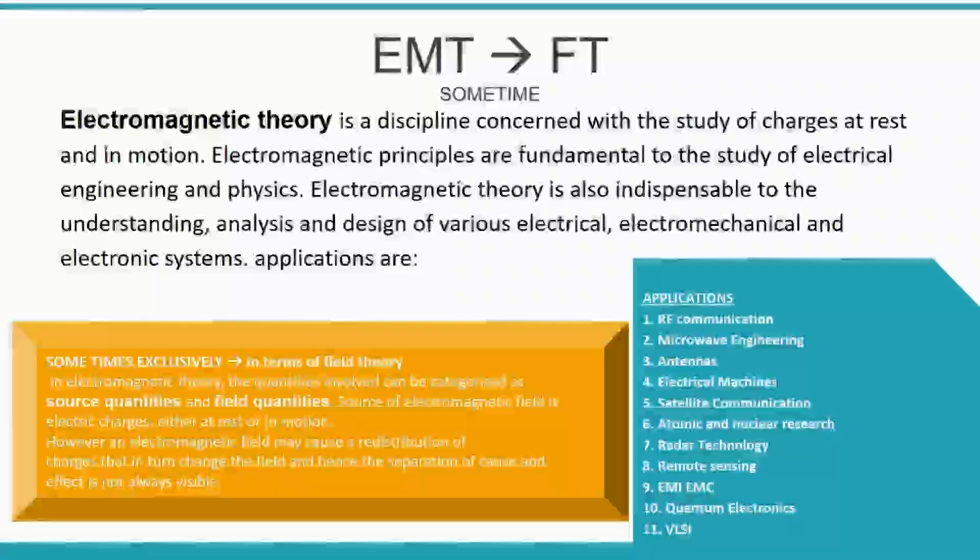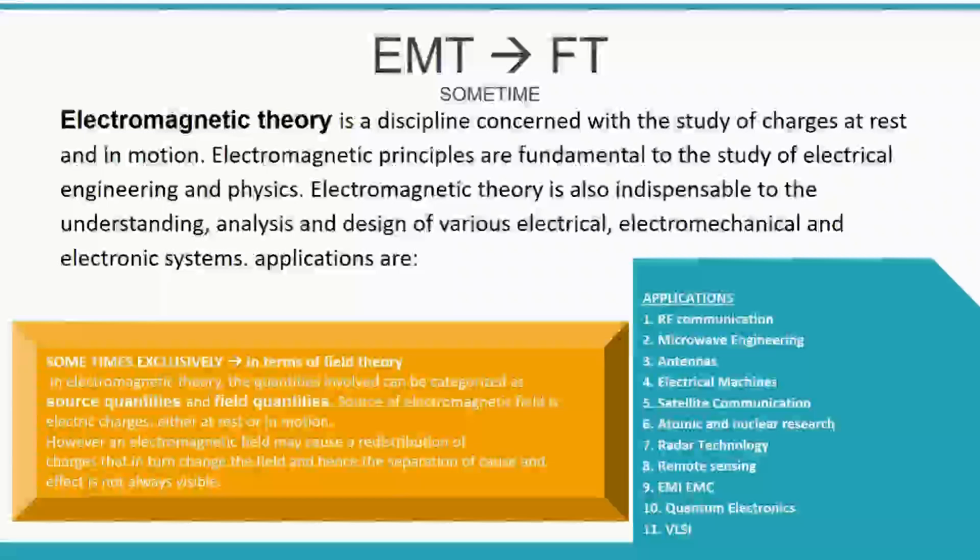And where can we use this field theory, or what are the applications beyond some of the areas? I can say communication systems, power systems, areas like RF communication, microwave engineering, antennas, electrical machines, satellite communication, atomic and nuclear research, radar technology, remote sensing, EMI/EMC, that is electromagnetic interference and electromagnetic compatibility, and quantum electronics and VLSI, etc.